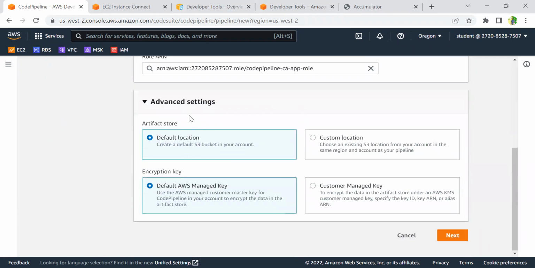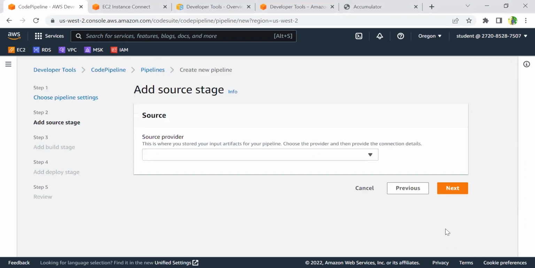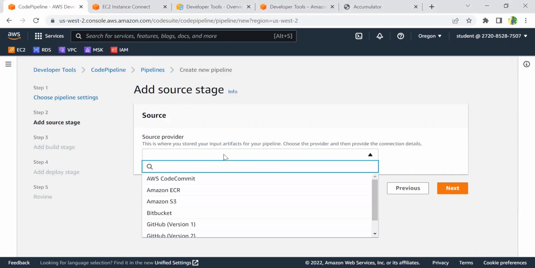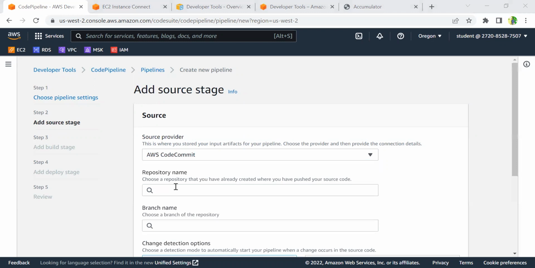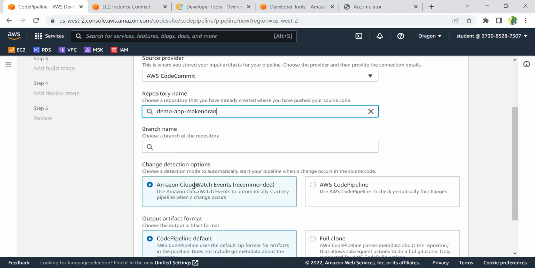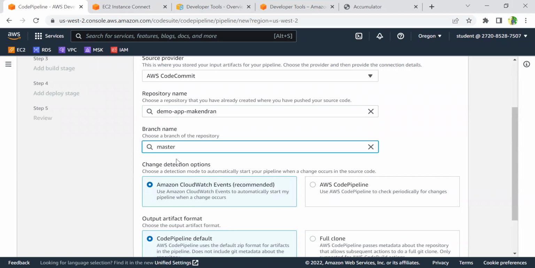You can keep the advanced settings like the artifact store as default. Here the source provider needs to be chosen as AWS CodeCommit, because the AWS CodeCommit repository is where our application lives. Here you can see our repository name, and the branch name is master.